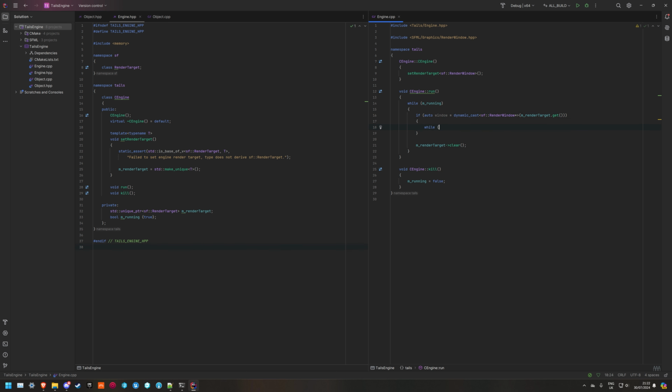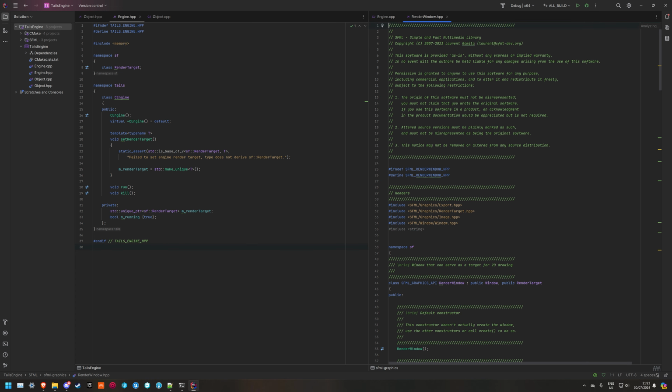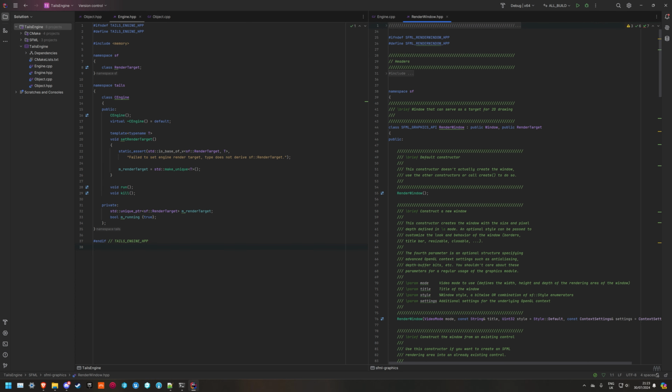We then want to say while window poll event, we want to make an event thing in here, SF event EV. We actually need to include it as well because it's only forward declared in here. It might not even be forward declared in here.